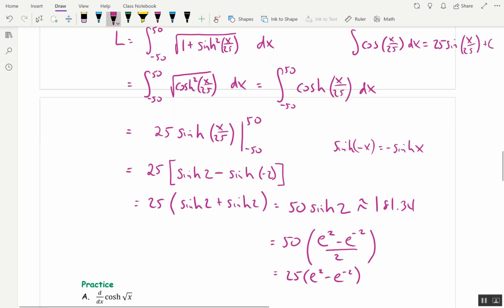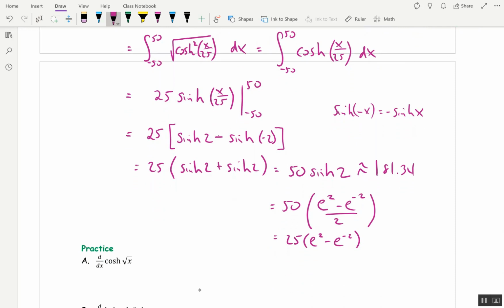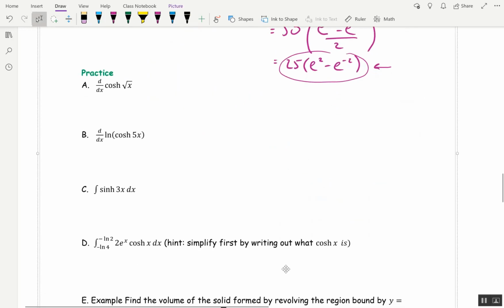But if you're on a desert island, you don't have a calculator anyway, and so you're really going to be hard-pressed to go too much further than that. If MyOpenMath wants an exact answer, it might take this, or you can put it in your graphing calculator or use Desmos and get this. I'm pretty happy with that answer because it's exact. And that's it for this section. It's a pretty easy section.